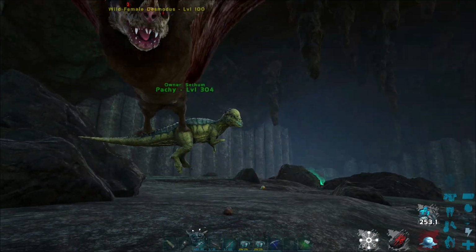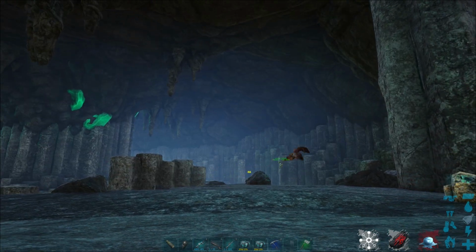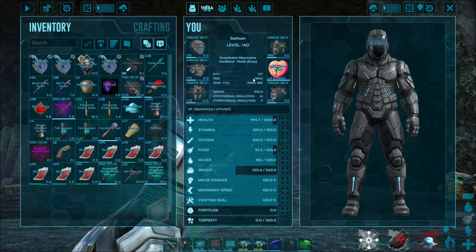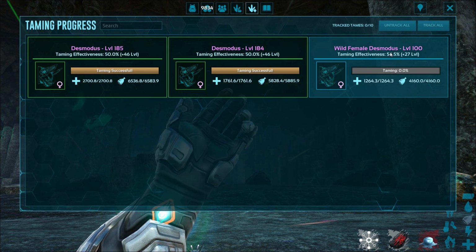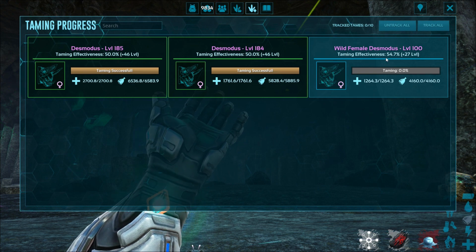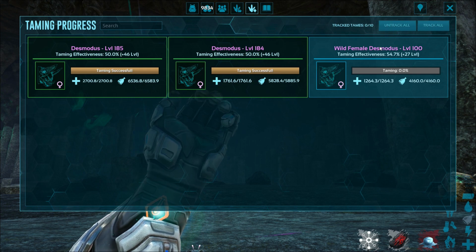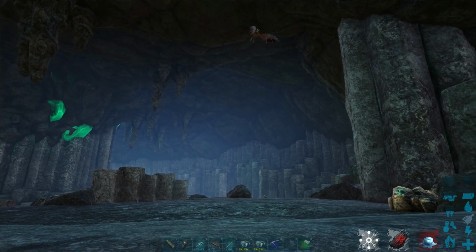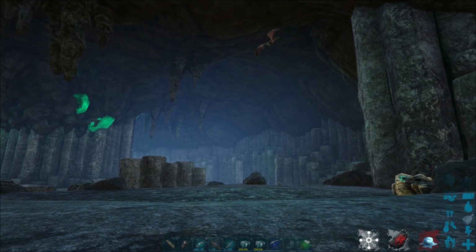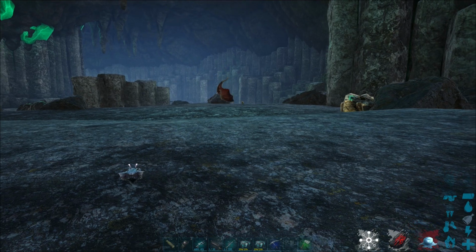So the idea here, as you can see, I aggroed it, then of course I led it to the pack key. As it lifts it up and drains its health, you can see that we are gaining in taming effectiveness. It is going up. So what it will do is it will pick it up, it will drain some of the health, it will of course with that get some taming effectiveness, it will drop it down to the ground and then fly around. So if it's close it will pick it up, if not use the whistle commands to get it to pick it up again.